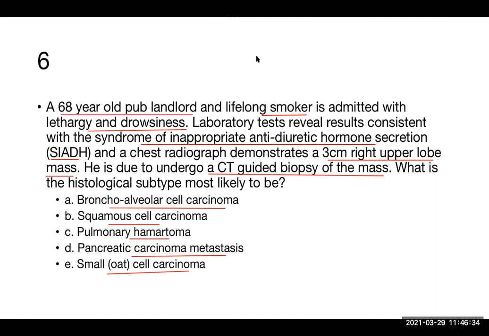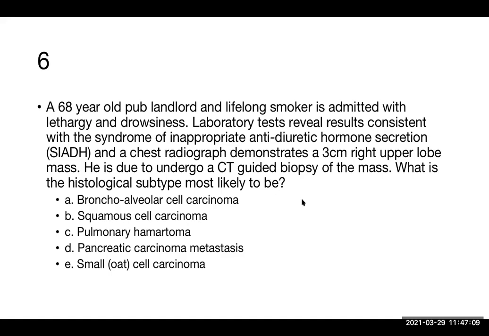Very good. Now, let me clarify this. He is absolutely correct. A little bit of explanation is necessary here. This is a clear-cut case of lung cancer first. That is number one. A student who cannot identify this as a lung cancer should see this type of more straightforward case. The question is not that though. The question is which type of bronchogenic carcinoma this is.